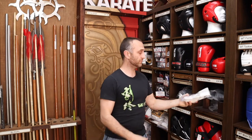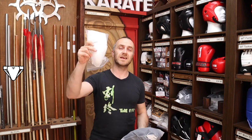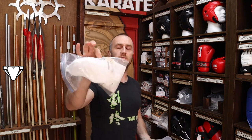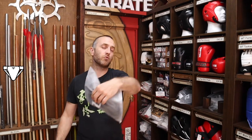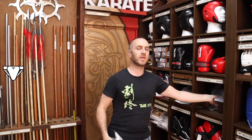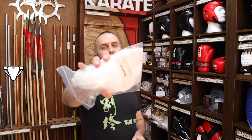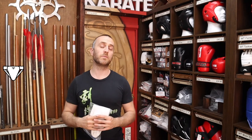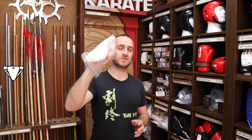Something really low on people's priority list — but it has no reason to be — is groin guards. We do loads of different types here, but for karate pretty much everyone uses the jock strap style groin guard, which is elasticated with a removable cup. We also have compression shorts with a built-in cup — a much newer thing, not so many people use them, but they'd be very good for karate training. The cheap elasticated groin guards have been popular for years. If you want to do sparring, it just doesn't make sense not to have one. They're cheap, so no excuses.